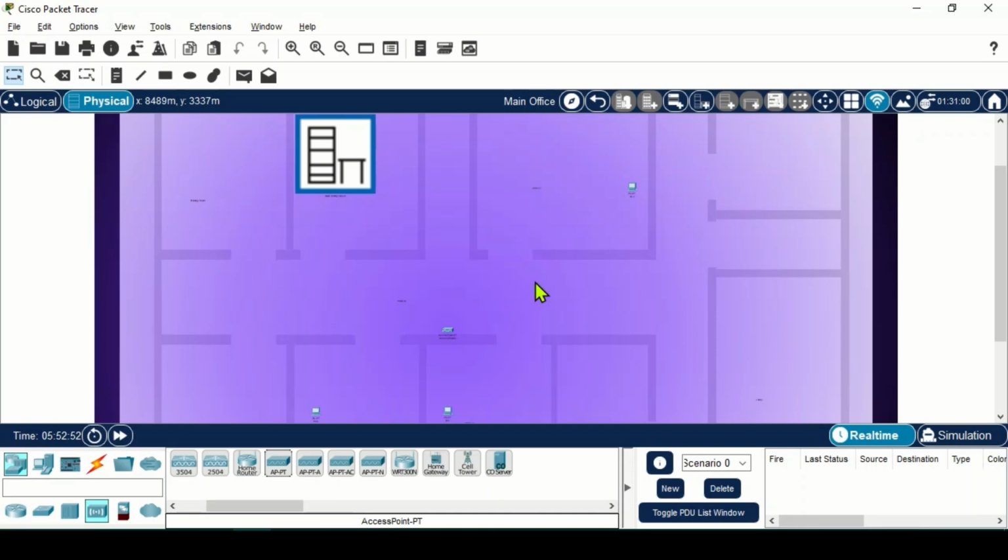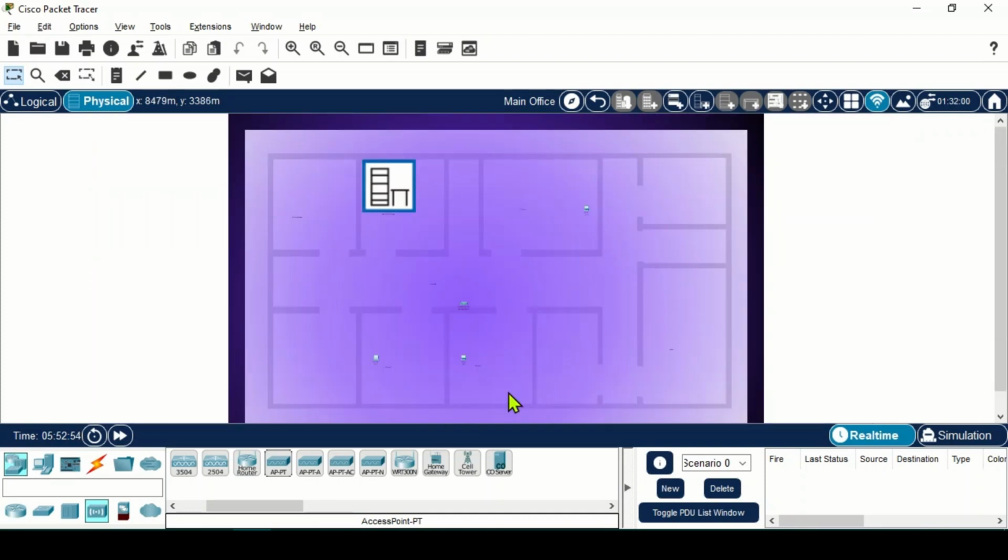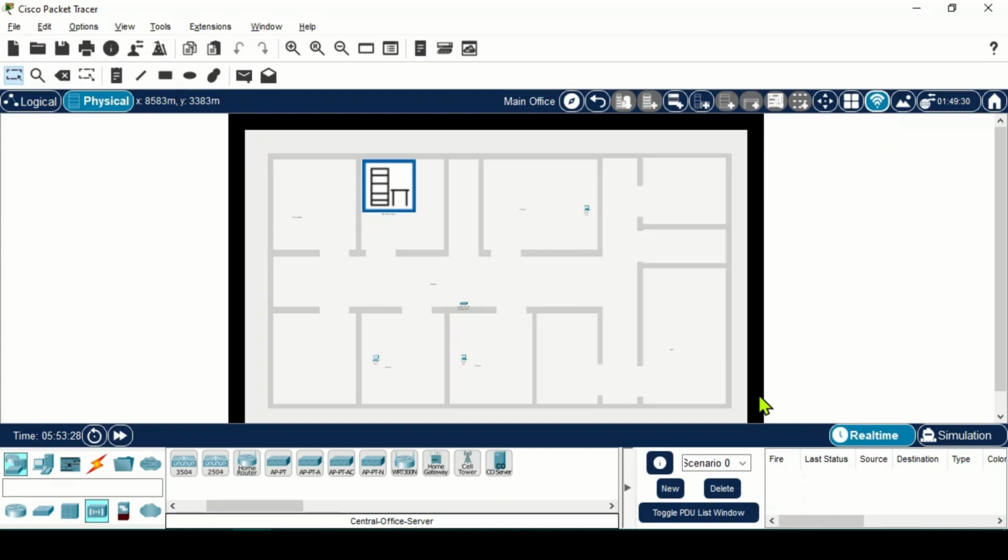Now you'll see that this turns purple, showing you the signal of your wireless. You can turn that off up here. So we're going to check my notes a second on what the printer. So we need a printer in the printing room.